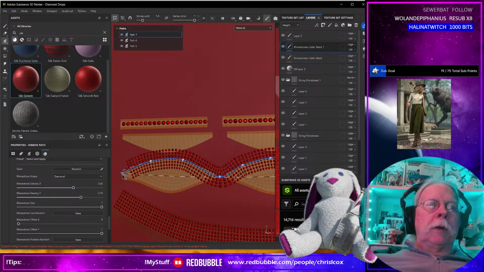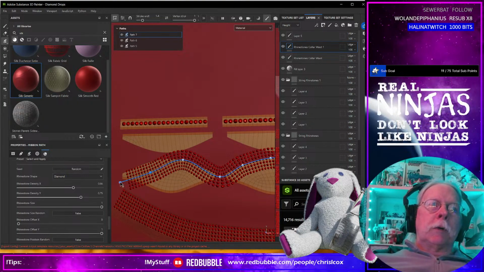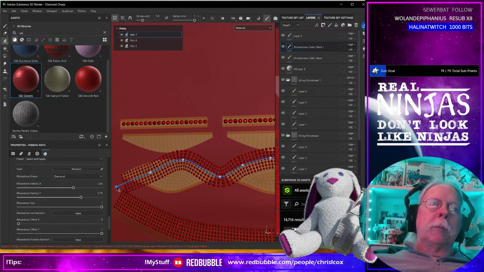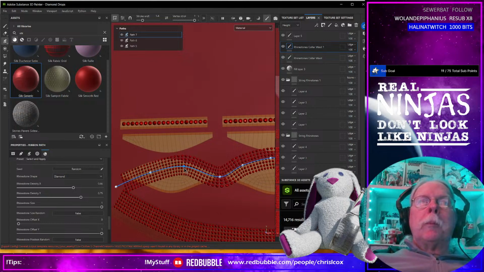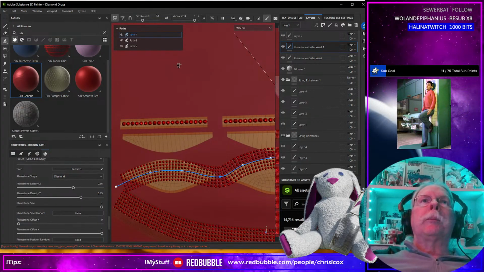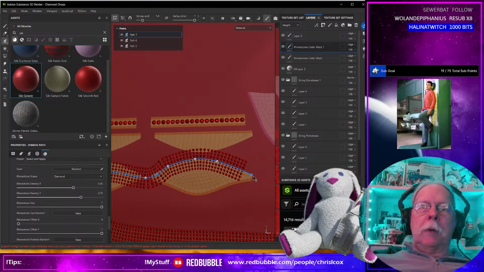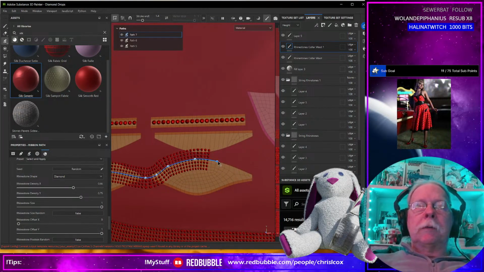So maybe I need to pull these down so that these run along the top and then clean them up. We're going to put a crease on that. Or maybe I should just break it. You know what? I'm just going to break it. We're just going to end it there. I'm just going to go back and delete these off.